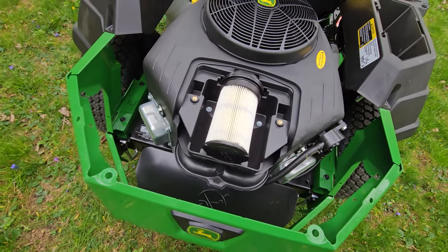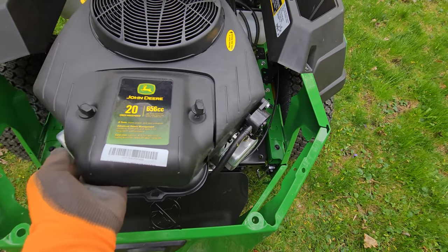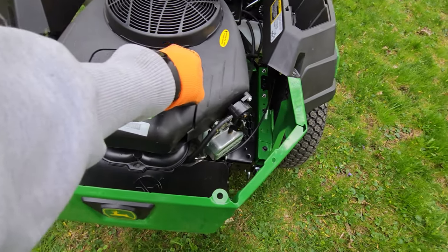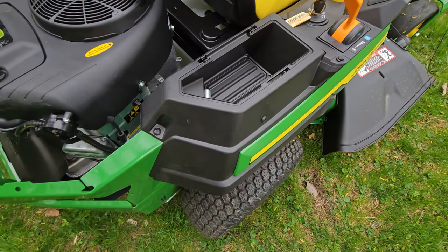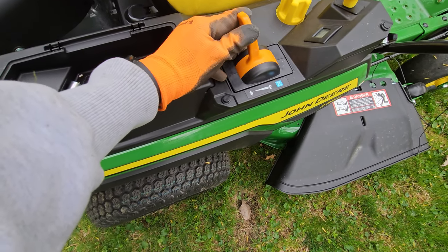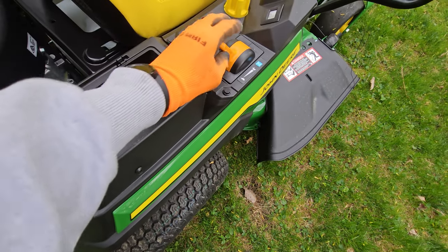Here you go. This is your air filter. It's on top. Looks fairly simple to move and easy to take out, easy to put back. All right, and this is where you put stuff, whatever. They didn't give you a cover. You have to buy it separately. And this is your choke and I guess power interval, whatever.